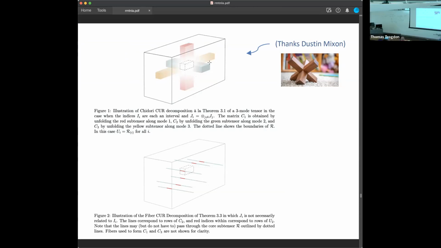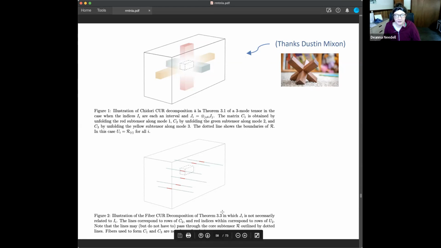C2 is obtained by unfolding this green subtensor here, and C3 the yellow, and then these dotted lines give you the core subtensor R there. And so Longzhu was presenting this to an audience that contained Dustin Mixon, and he said, oh, this looks like the Chidori game. So this is a picture of the Chidori game, and so that's the name Chidori CUR.